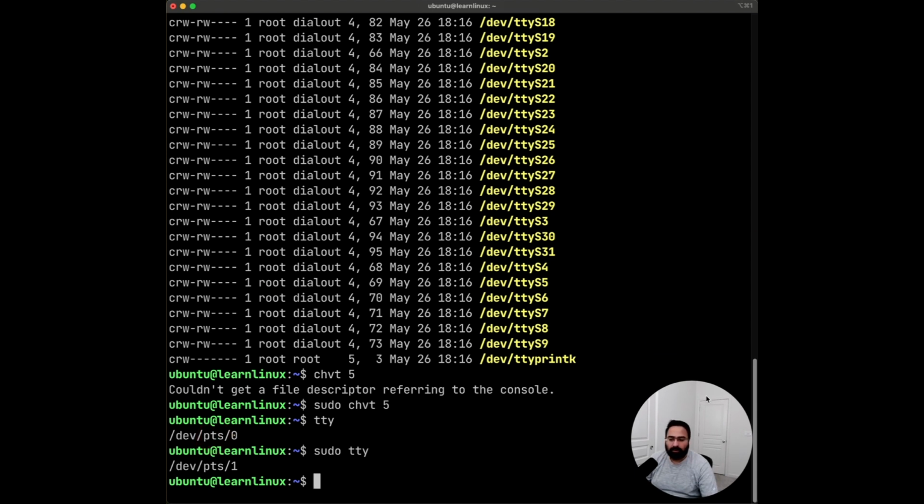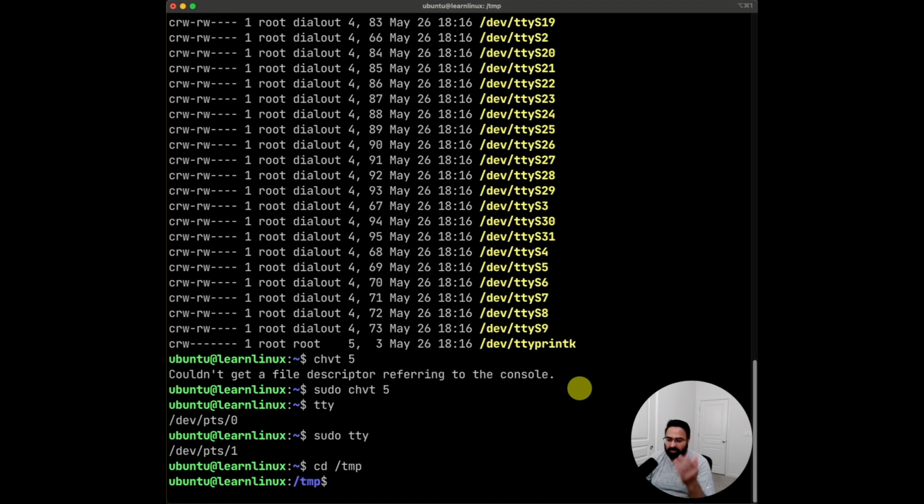Okay. Moving on. Next is navigating the file system. How would you move from one directory to another? That is the command cd. cd is literally change directory, the short form of change directory. So cd, let's say, tmp. I am in the tmp directory because I did cd.